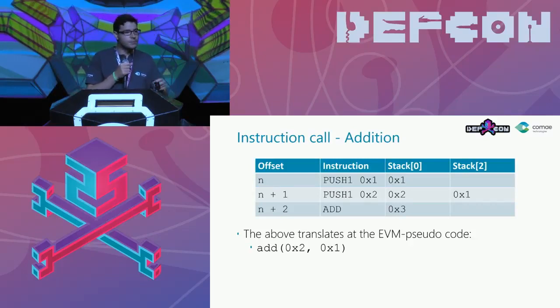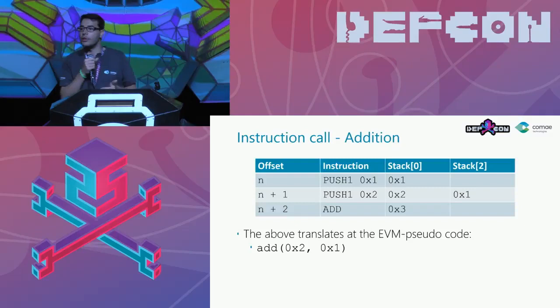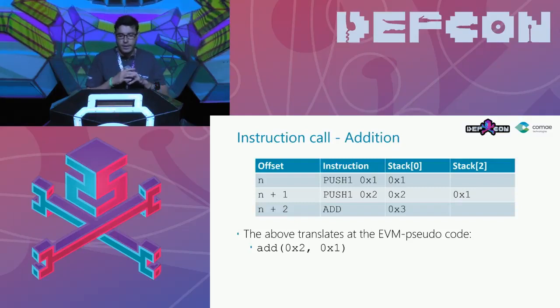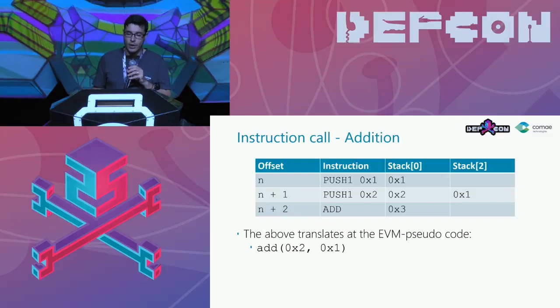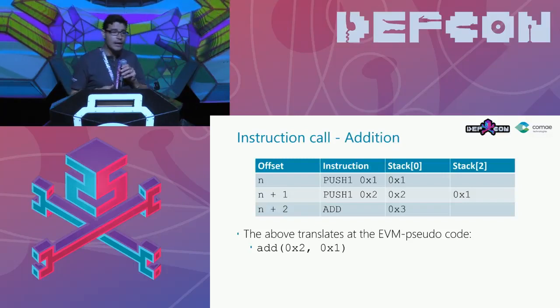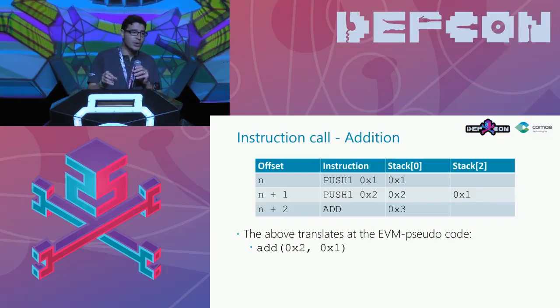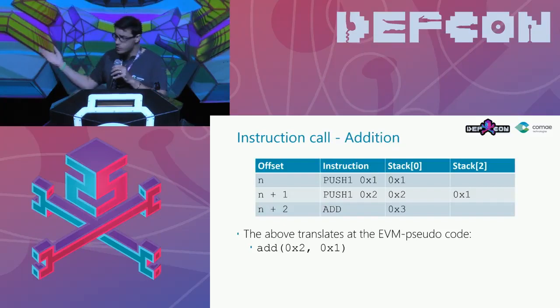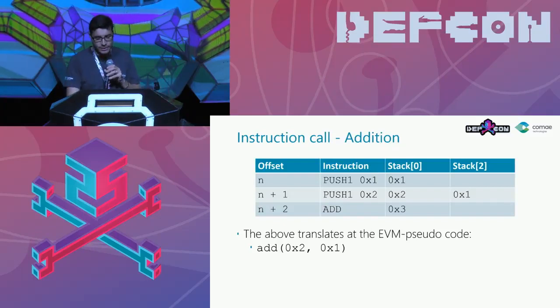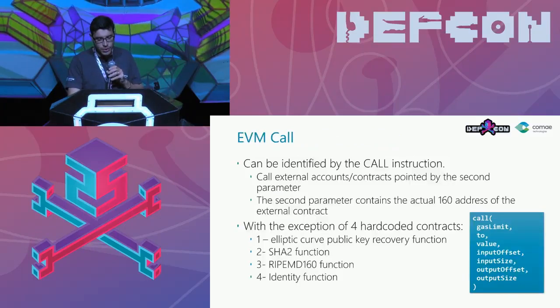So, like I was saying before, opcodes are more like functions because you need to push the arguments on the virtual stack. So here, for an addition, you would push the two variables that you want to add, and then you would retrieve the argument not in a register, but in the first item of the actual stack. So that would come like that if you would write it in EVM pseudocode.